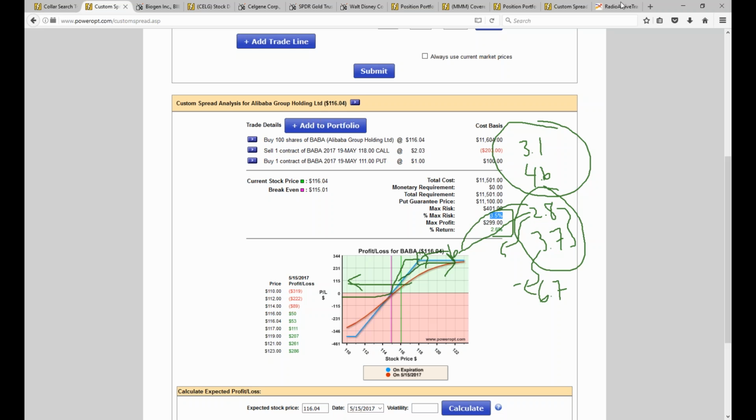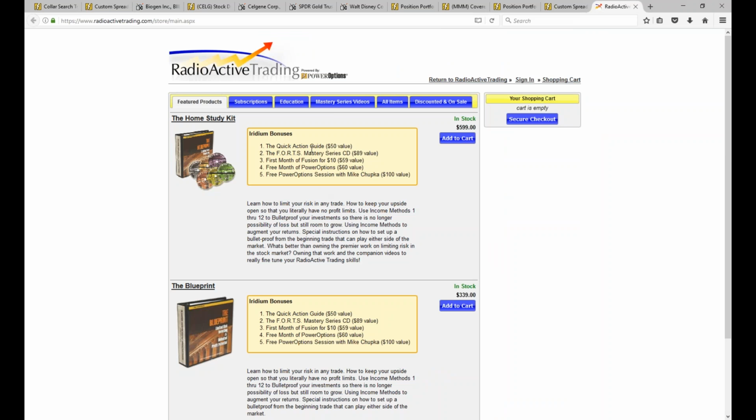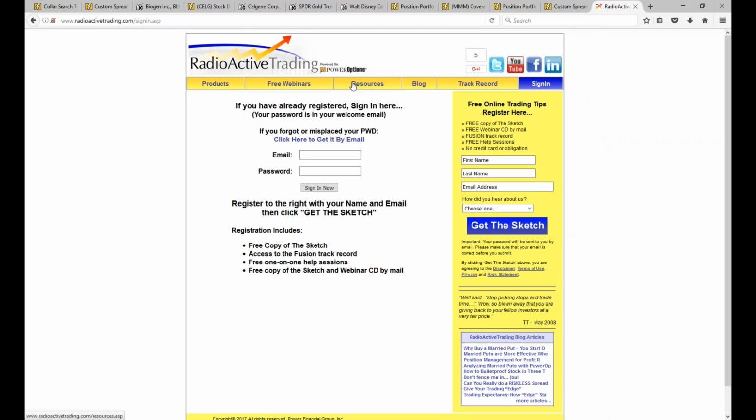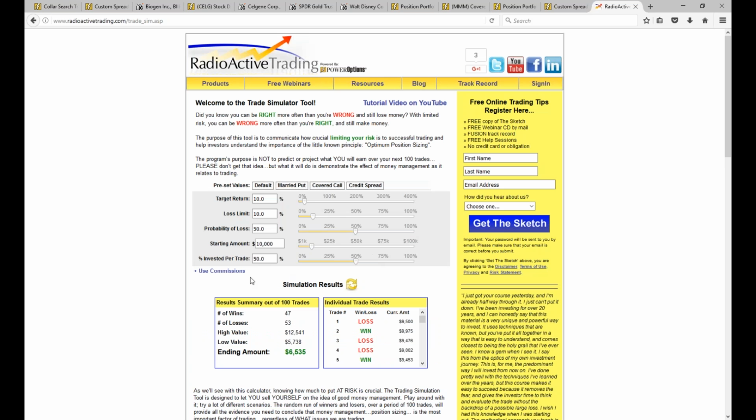Let's go back to radioactive trading. There's a tool there, which I'm sure you've seen, Isaac. Okay? Let me go back one. There we go. Return to radioactive trading. My apologies, folks. It's called the Resources tab and the Trade Simulator tool. Okay? So let me take those numbers I just showed you for the standard collar approach.